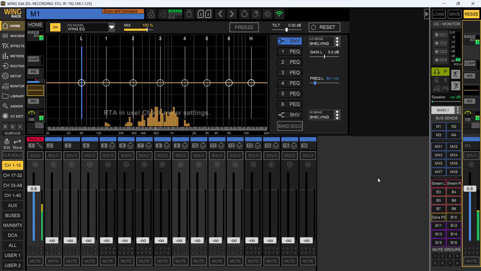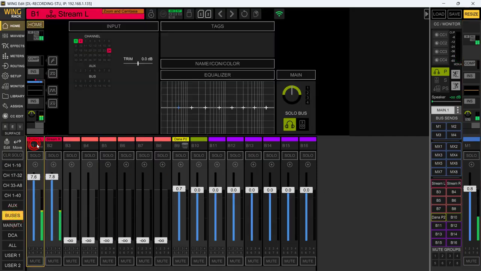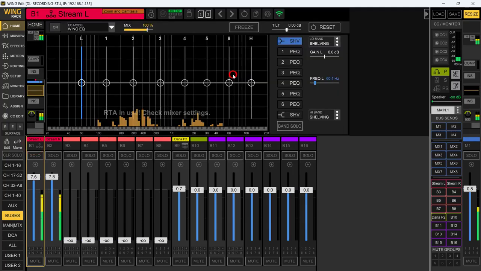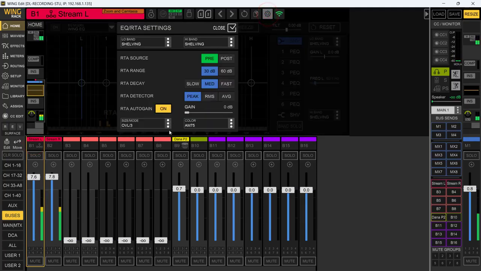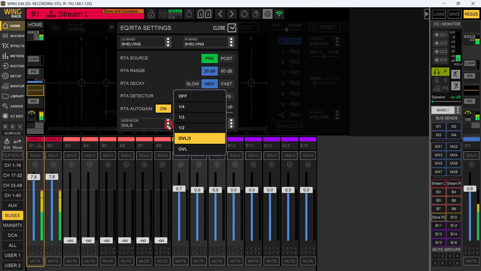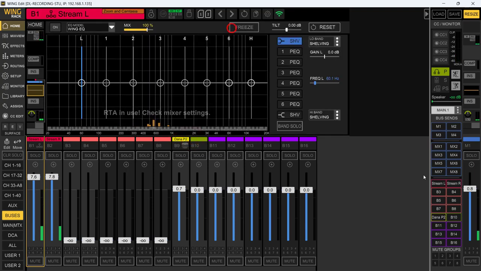It's the same process regardless of what you are doing when it comes to the EQs. We went to the channel. We went to the mains. If we come to the bus, come to this bus right here. There's the EQ. Here's our cogwheel. There's our RTA. Okay? It's always the same, guys. You learn it once. You'll know it for every single input on this board that has an EQ.